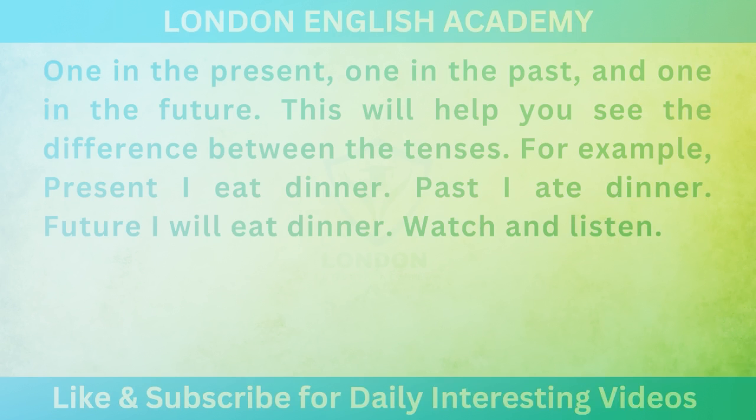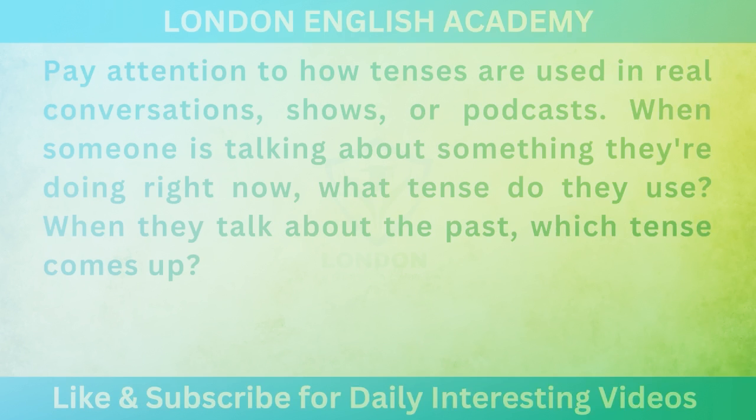For example, present: I eat dinner. Past: I ate dinner. Future: I will eat dinner. Watch and listen. Pay attention to how tenses are used in real conversations, shows, or podcasts. When someone is talking about something they're doing right now, what tense do they use? When they talk about the past, which tense comes up?